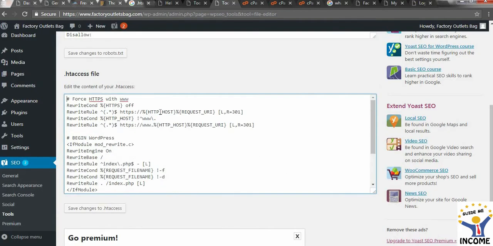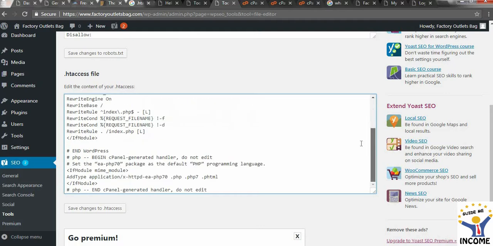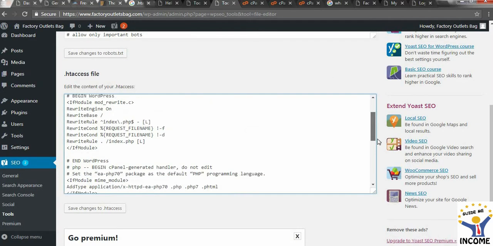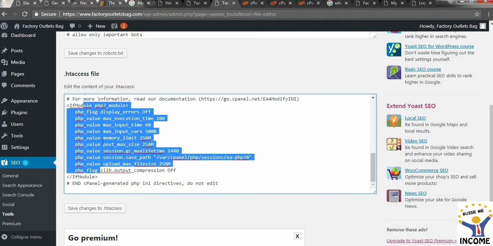If we refresh this file editor of this htaccess file, you will see that some additional code has been added. So let's go ahead and refresh. You can see that the file editor has done it for you, the setting has been saved directly. With that, this is how you increase the server memory for your WordPress.